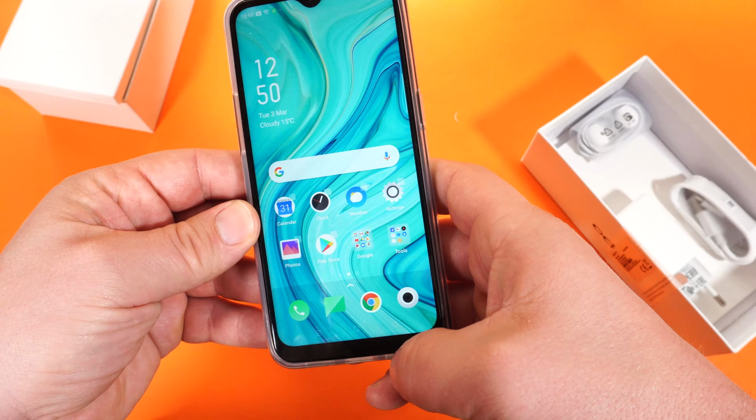Sorry if I shake the camera. What else do we have here? Extra case. Very nice. I like extra cases, free cases. Quick guide. Okay, what else do we have here? Important information guide. Of course, this is for safety. It is very, very important. Put it aside. Very nice case, look.